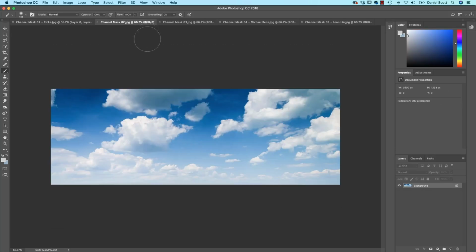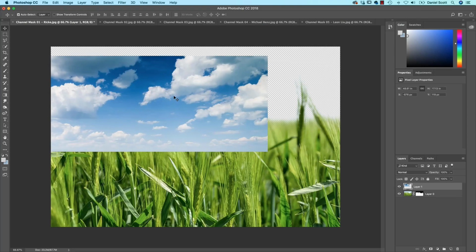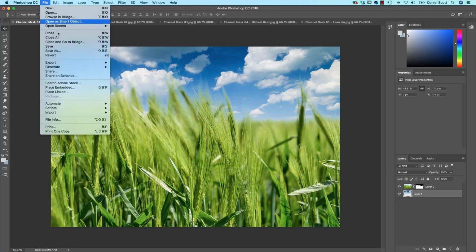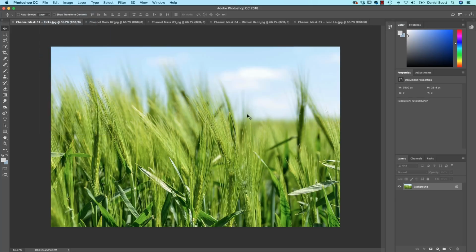Let me grab this and add it to the background here. You can see a pretty convincing mask with very little effort put into getting it perfect. So let's back it right up. I'll show you a cool little trick, which is File Revert. Because we only have so many undos, right? So if you go to File Revert, it goes all the way back to when the document was last saved. And in this case, it's way back before I did all my channel madness.